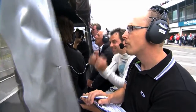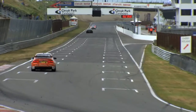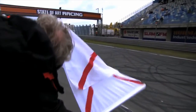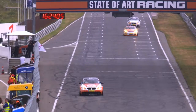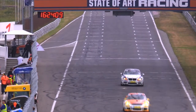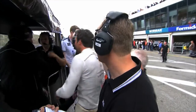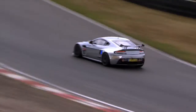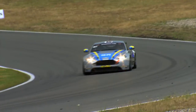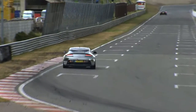Racing Team Holland pit wall, double thumbs up from Ricardo van der Ende, and rightly so, because Bernhard van Oranje is going to take the car to the flag as they take their 2nd win of the weekend here at Zandvoort. A double race winning weekend, the Porsche in 2nd again. Top 2 remain the same. The Ekris Motorsport team that run the 2 orange BMWs looking rightly delighted. And in 3rd place, Alfab Racing, Daniel Roos and Erik Berens claiming the final podium spot in the Aston Martin.